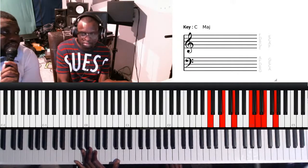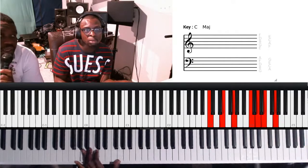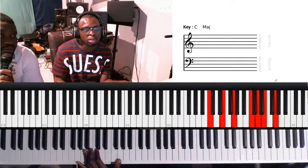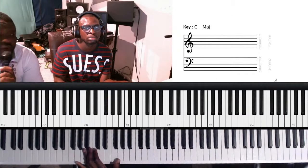Okay, so basically what my left hand was doing was just basically playing. Hold on one second. Are you stepping on the sustain? No. Okay, so click off it. One second. All right.